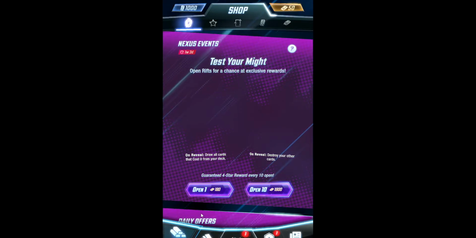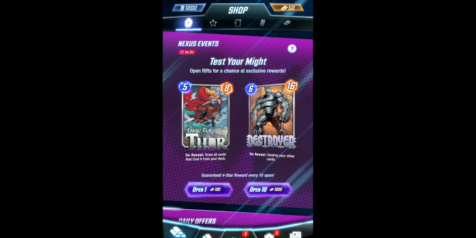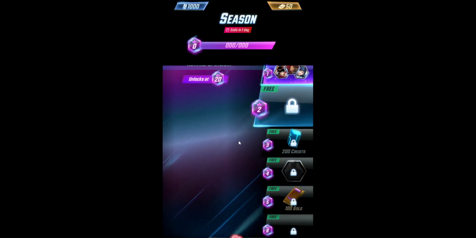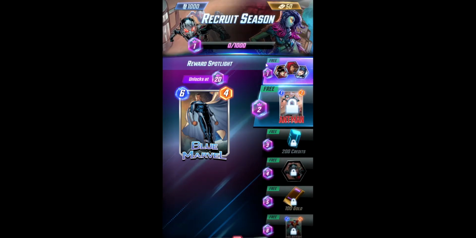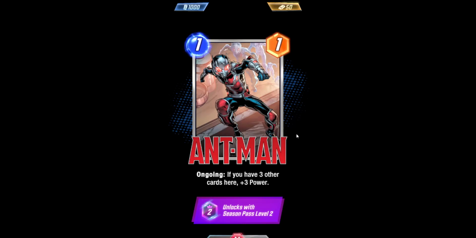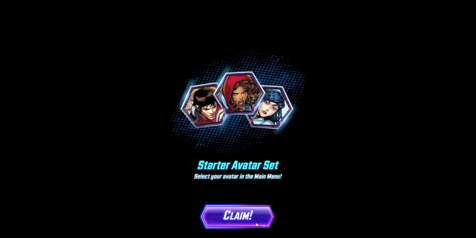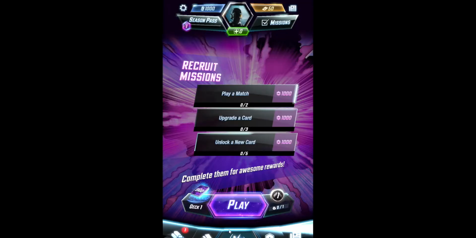Okay, now what do we got here? Test your mind, open rich for a chance at exclusive rewards. So that's how we get new packs and cards. And then this is our season pass, which of course I've got a season pass. A reward spotlight. Okay, so yeah, we get that. What else is there? Wait. Why is it? It's flashing. Playing. There we go. Avatar set. So it's just the gold here.